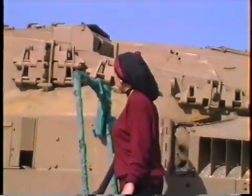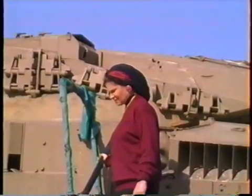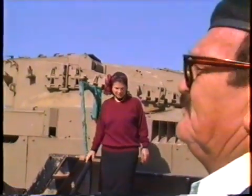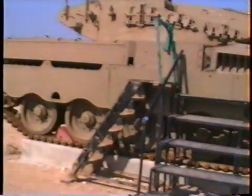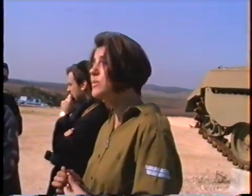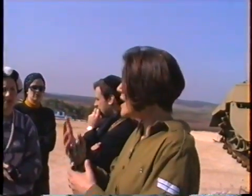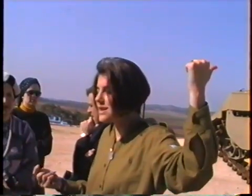We decided to look for an alternative road, another road. That road was actually found accidentally. 3 soldiers wanted to go home from Jerusalem to Tel Aviv, and they asked the commander for permission. Their commander told them, fine, you want to go home, this is your responsibility. And they really did find a road. The road that they found is not like the highway you're going to take to Tel Aviv. It's not a real nice road, it's more like a path.